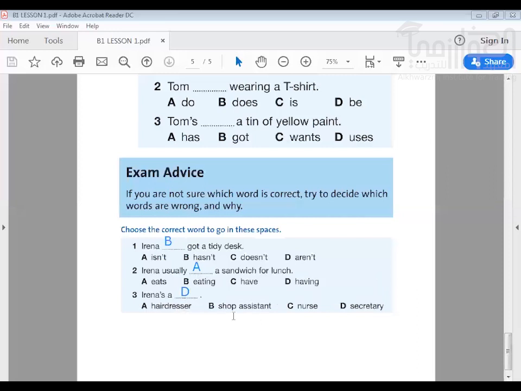We are looking at a picture. Without the picture, any of these can be correct. It can be hairdresser. Grammatically, with the grammar, hairdresser, a shop assistant, a nurse can be correct. But we have a picture. They will give you a picture. You use the picture to answer the questions.